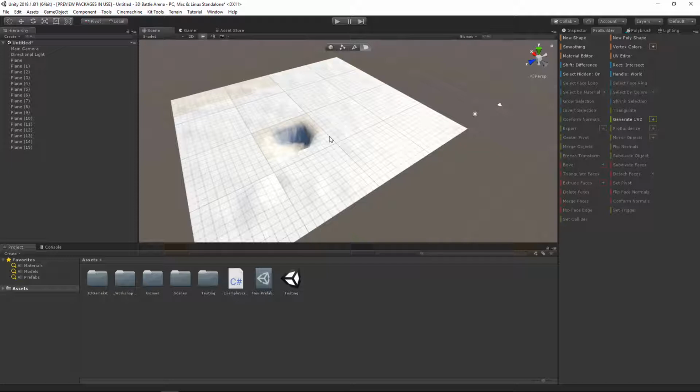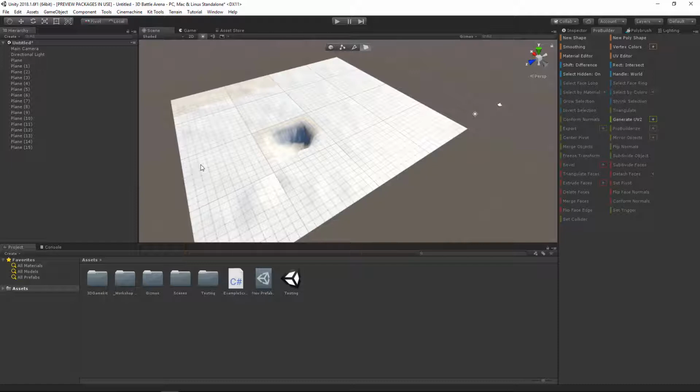Now again, I want to stress that the reason that we have our terrain set up this way is that way if we need to optimize our game, we can use occlusion culling to get rid of the different planes that aren't being rendered by the camera. And so only a couple of these will show up at a time based on the camera's position and what it's looking at.